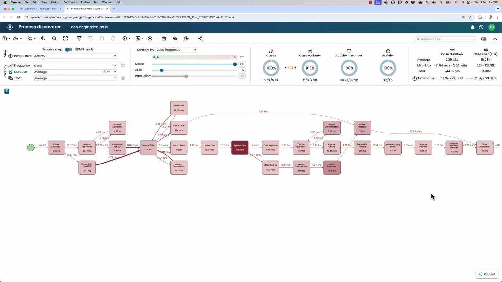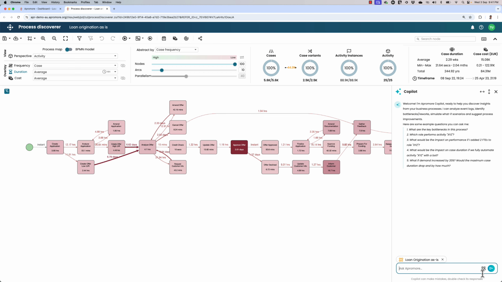However, I want to take a shortcut. I want to ask my friend, Apromore's Copilot, some straight questions to understand where my key friction points are, and especially how they impact my 10-day SLA on my on-time performance. Apromore's Copilot is a simple conversational interface to ask really all sorts of questions related to my process. From discovery questions such as where are my bottlenecks, through to analysis, understanding their impact, comparing cohorts like, for example, loans that originate from different channels, looking into KPIs and root causes for their violations, and even simulating what-if scenarios.